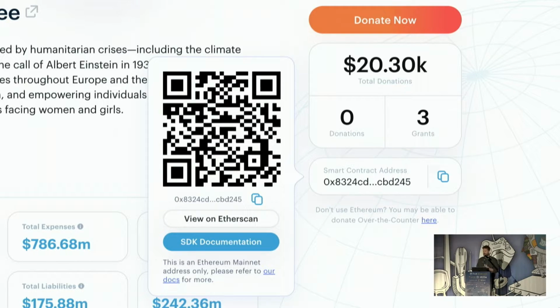And deploying new contract addresses is entirely trustless. So if you have organizations that you love, you can just search for them on Endaoment, or as we'll see here in a minute, using our developer tools, you can find that organization and deploy their smart contract address without anybody giving you permission to do so. And that will help us onboard that charity into the crypto ecosystem.